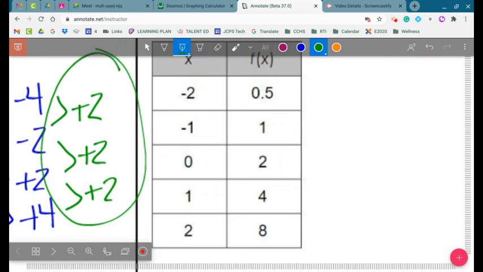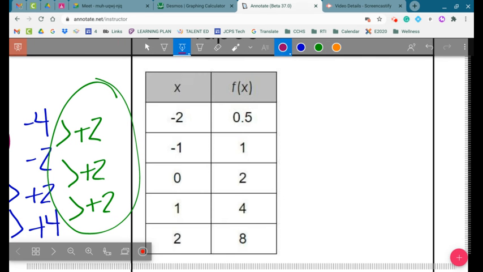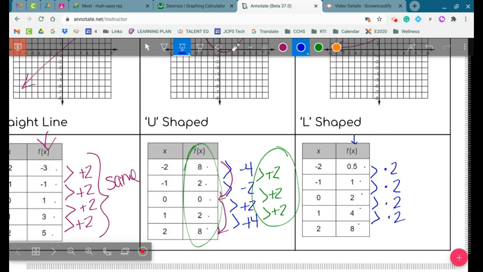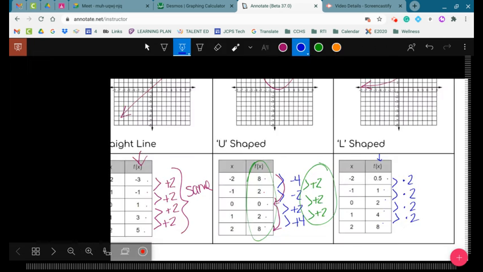And lastly, for exponential, you're going to look at your f of x again. These values we can see are all going up, but they're not going up by the same amount. With exponential, you're always multiplying. So we're multiplying by 2 each time to get to the next number. Now, you don't have to write what is happening. You should be able to just see the difference, but sometimes we have to write it out just to clarify.